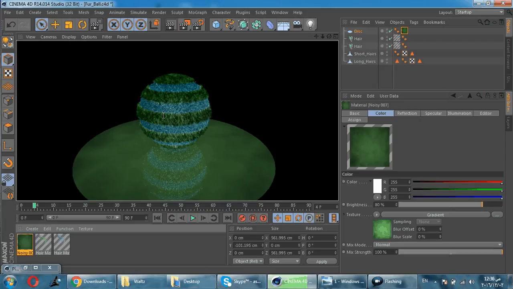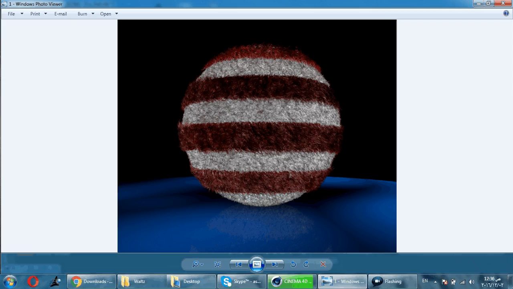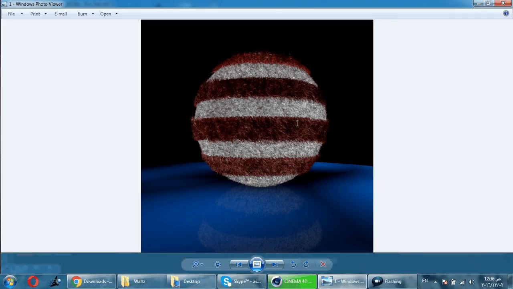You can create your own material, and you can get a whole course of material editing and material creation, which will be good for you. But for now, this is just a simple example of how to use the hair system in order to create photorealistic furs in Cinema 4D.